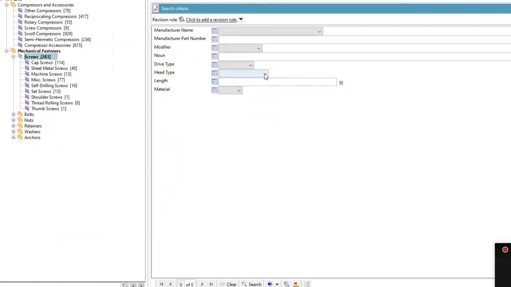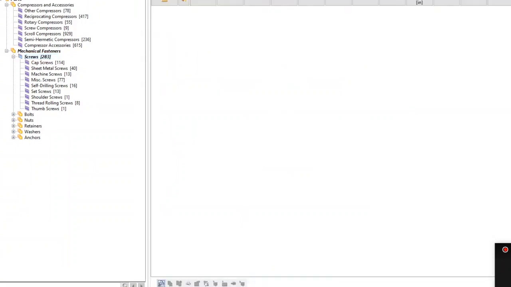So if I were to search by head type and length for a hex head screw that is 3/4 of an inch in length, when I search and I look at my results, I will see not only cap screws, but sheet metal screws, machine screws, and self-drilling screws as well.